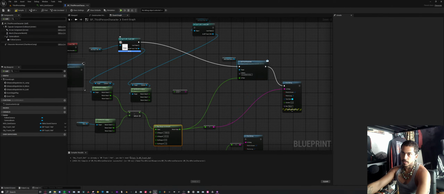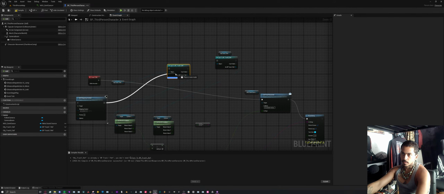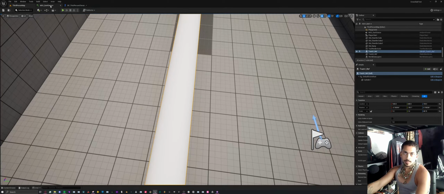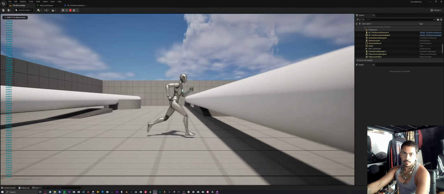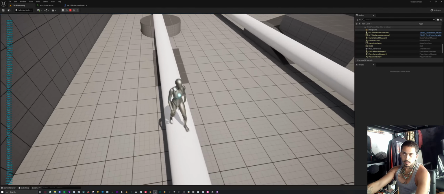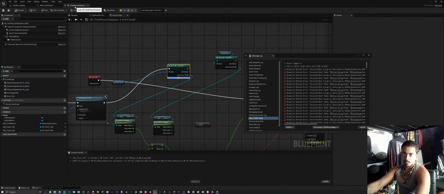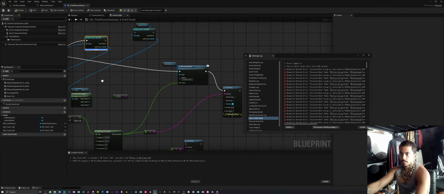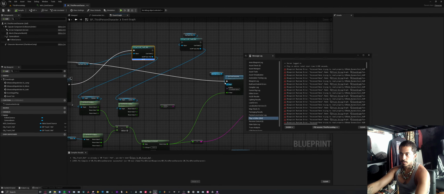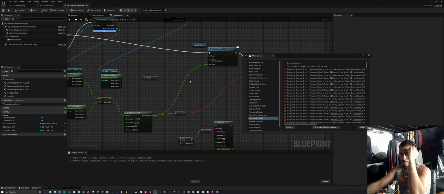I'm not sure why this doesn't work here. If I go direct, so the printing is working now, right? But it's not setting the damn float parameter.